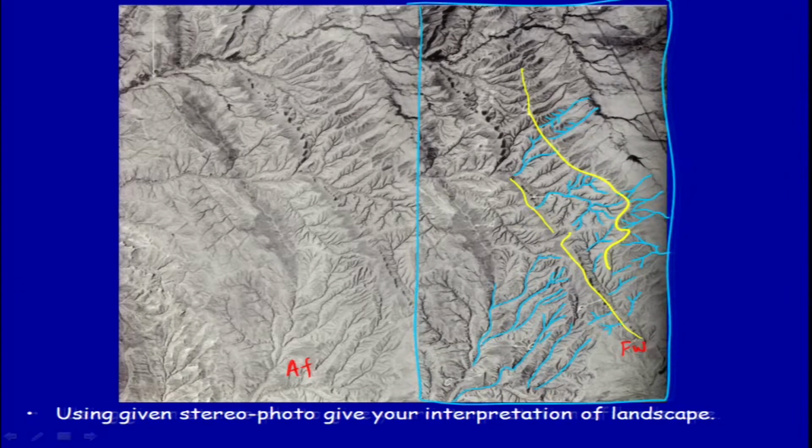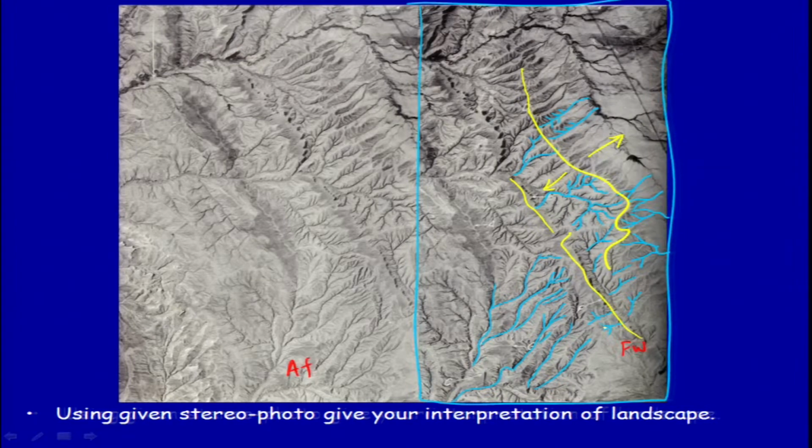So what you are able to pick up is that there is a drainage divide, and probably we are able to see, because these are the drainages which are flowing in different directions. This flows in this direction, this flows in this direction. So this is unfolding here. Even here also you are moving away from one another. There is a stream which flows like this, and so on. So there is a clear-cut indication of unfolded terrain here.